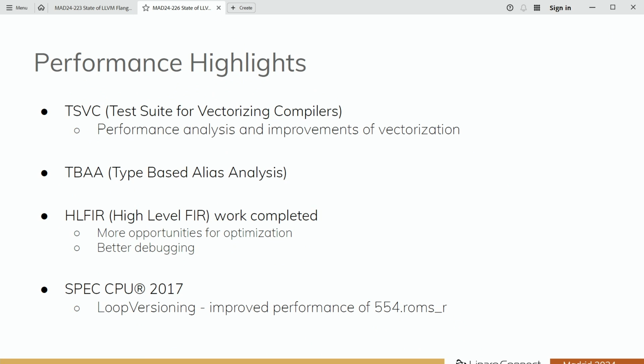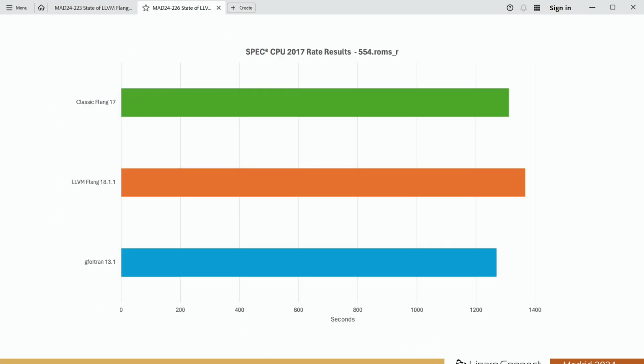An example is the loop versioning pass that was added, and it improved the performance of runs by a considerable amount, as we can see in this graph that shows the time it takes to run with Classic Flang, LLVM Flang, and GFortran. And now we can see that their performances are close. That was not the case some time ago.